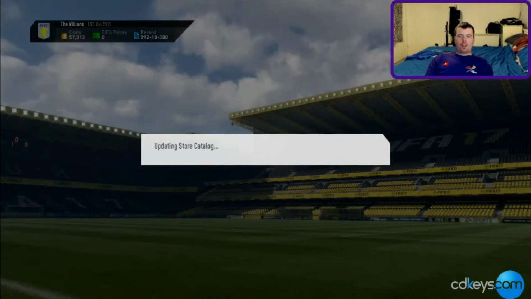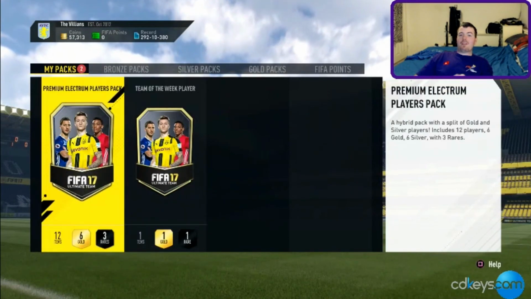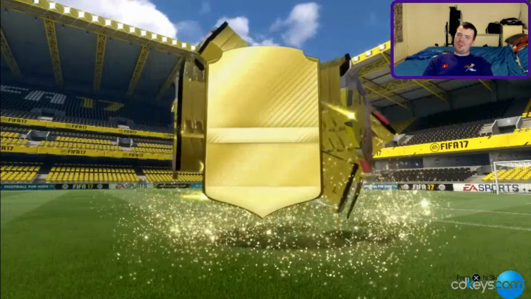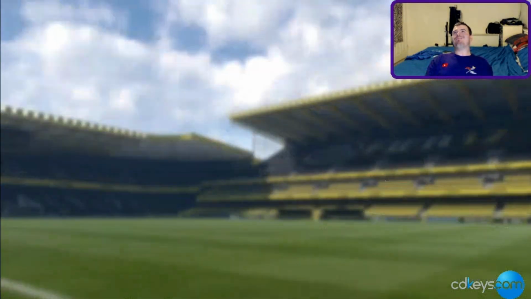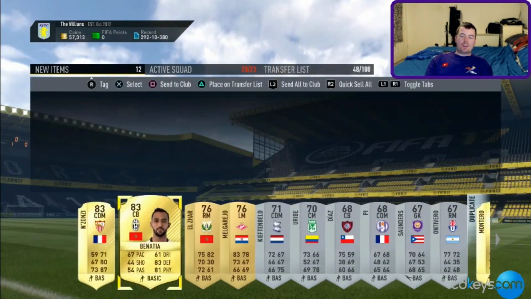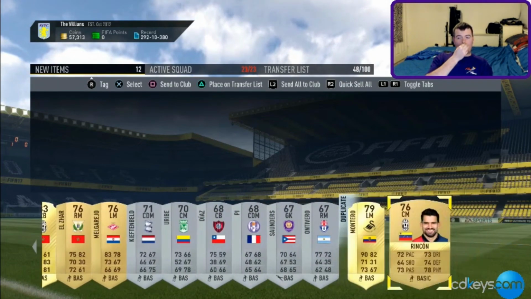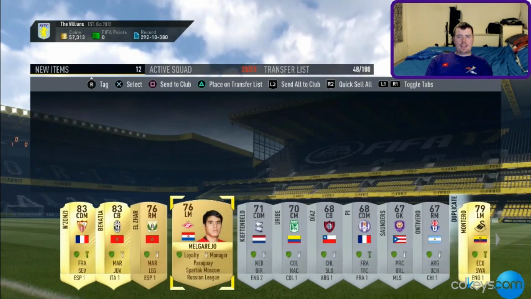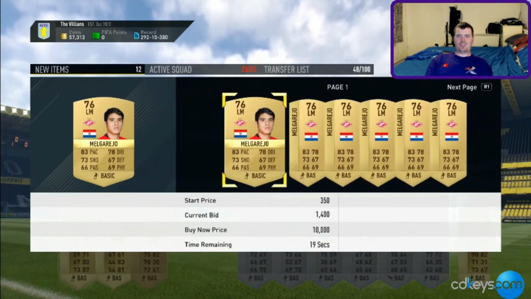So then. Right, now we get to the good stuff. Premium Electrum Players Pack. Show me something decent. Ah, no. Nothing at all. I got one decent player so far, and that is it. I am not getting anything decent. Oh, it's only... Oh, three gold rares. It is a 25k pack, to be honest, because three gold rares is a 25k pack. Oh, is that a Spartak Moscow player? Oh, it is. Thank you very much.